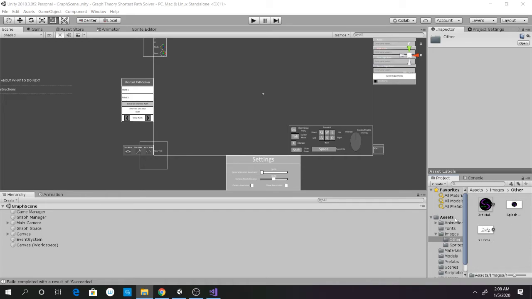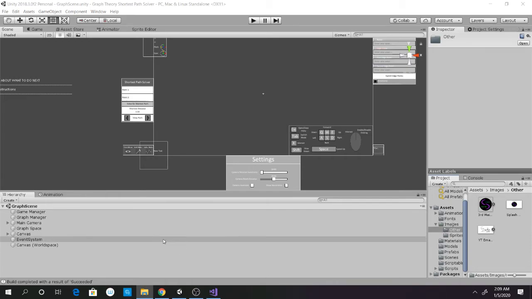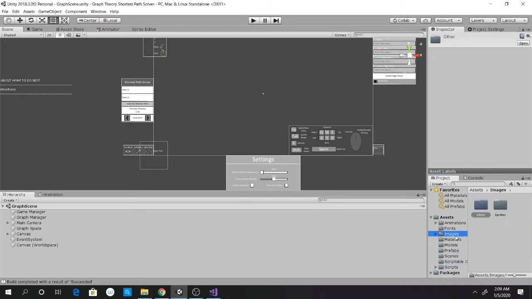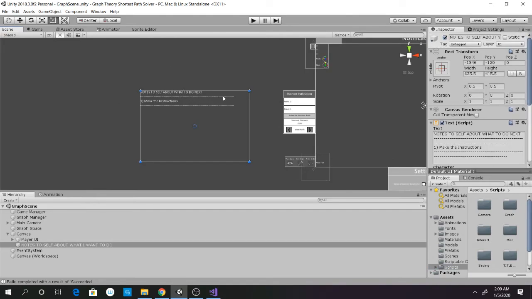Now we have to go back over to some stuff. I should probably put that here in the notes about what to do next. It'll be splash screen like that.